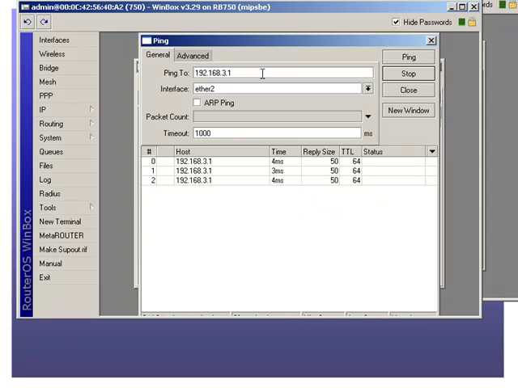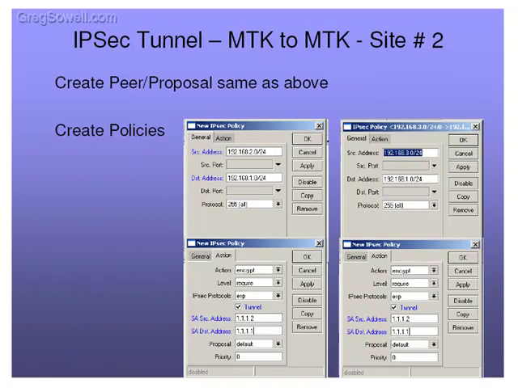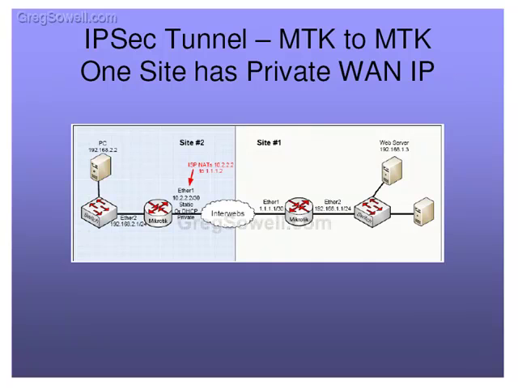3. There you go. And it goes through the tunnel. Easy peasy Japanesey. Let's see. That was an easy one. Alright, this is the one that I don't feel like disconnecting everything for.